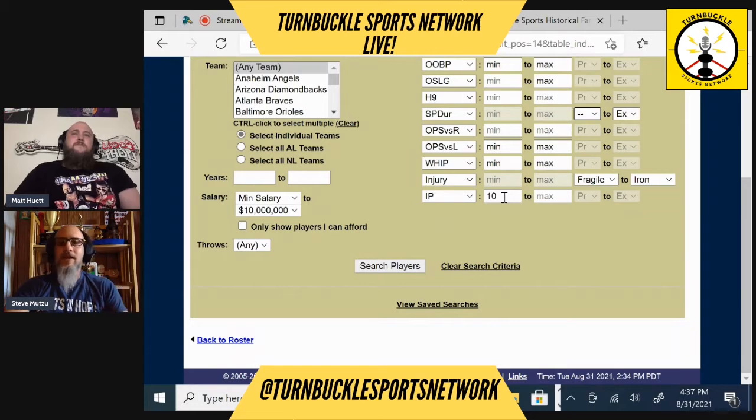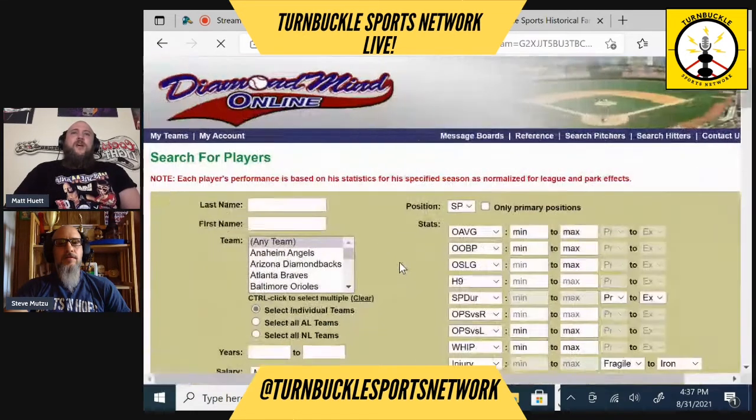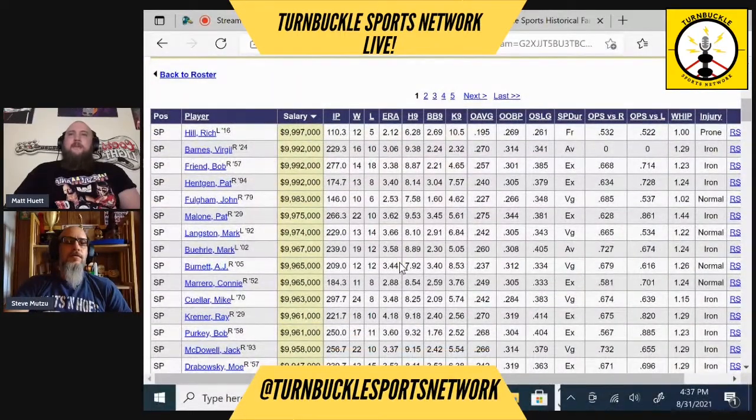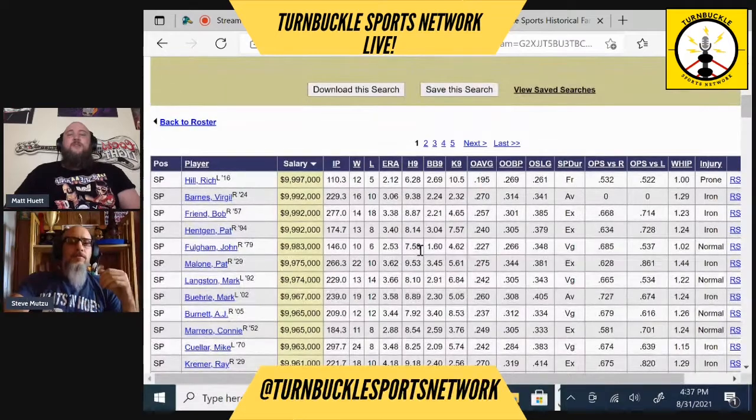I don't want nobody that doesn't have at least 10 innings pitched. So you just basically, okay, what was you going to say, man? Yeah, I was going to say that would come into play where the sim stats aren't exactly accurate. So that is a huge tip for people on here: you have to have at least 10 innings pitched for it to code right on the game. That's a huge tip coming into this, especially if you're a beginner. And for batters, it's 20 plate appearances. 10 innings pitched for pitchers, 20 plate appearances for batters.